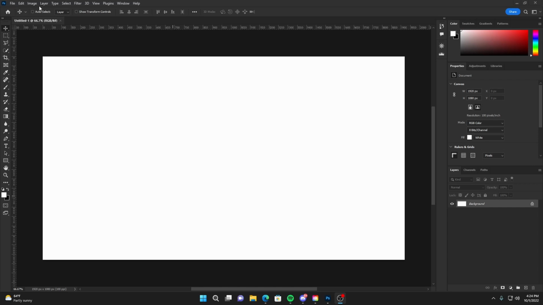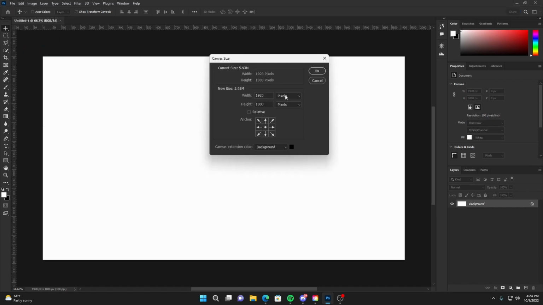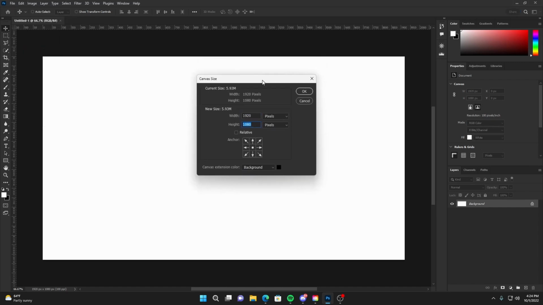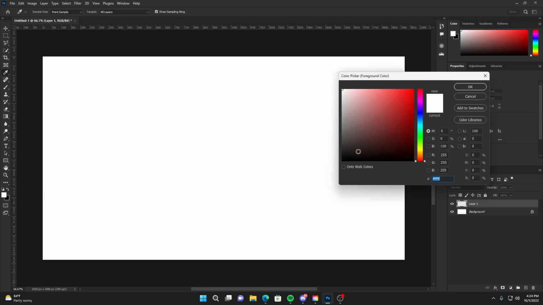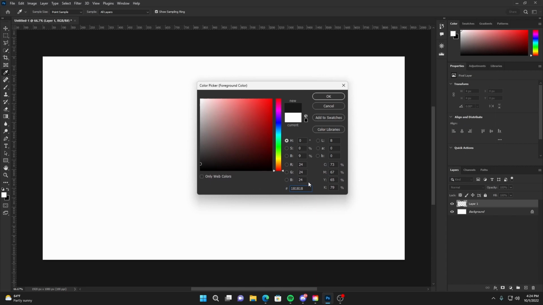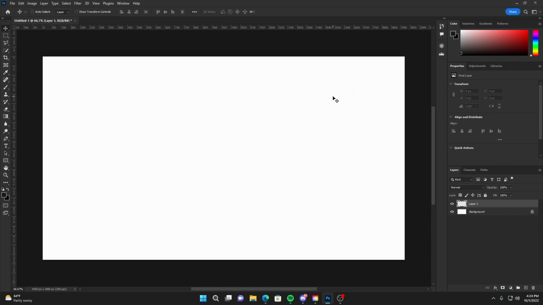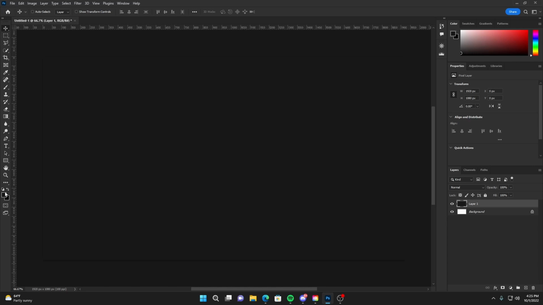I am starting off with a canvas. The size is in pixels 1920 by 1080, as you can see. I'm going to create a new layer, so click this button down here. I'm going to go to my color. I'm just going to select a dark gray like this. The color code is 181818. I'm going to hit OK. And now if you hit Alt and Backspace on your keyboard, this will fill the background with your foreground color, with this color. Alright, that's good.